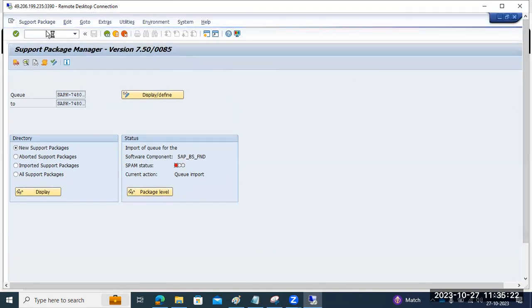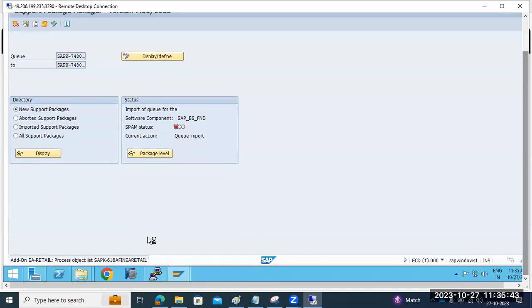First of all, we have to load the patches from the front end or application server level into the EPS inbox directly. Then click on Display Defined Queue, select the patch for the component you are trying to update, then confirm the queue, and it will be imported. Click on the truck symbol, then it is importing. Now patches are getting imported. You can see now patches are getting imported.